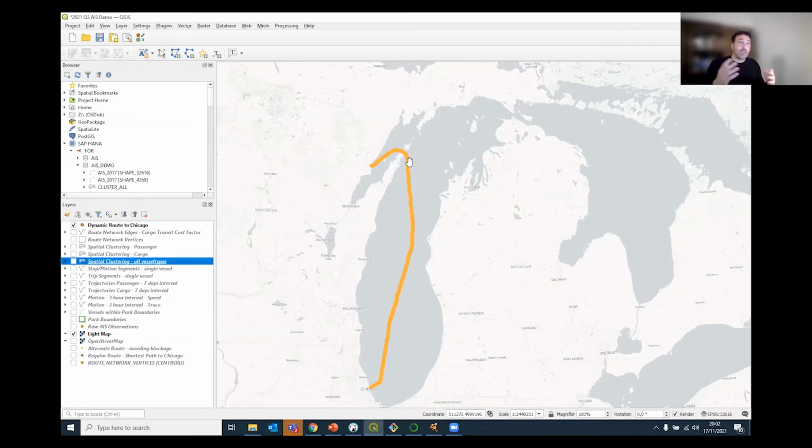So the next thing that we want to do is forecast the traffic at Chicago for our new estimated time of arrival, in order to understand if there is potentially a traffic jam, if there is potential high traffic, and I need to prepare myself for a longer wait time at Chicago port because there are vessels in front of me. This will be the next task.